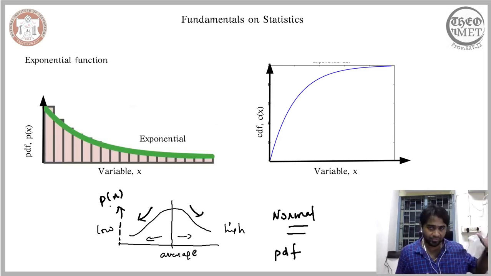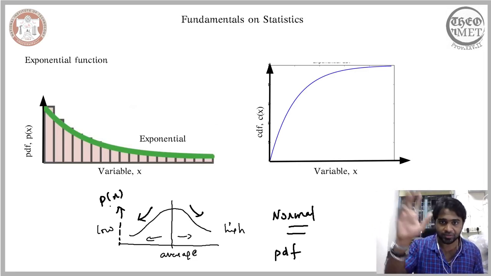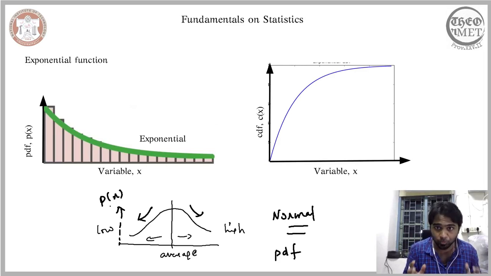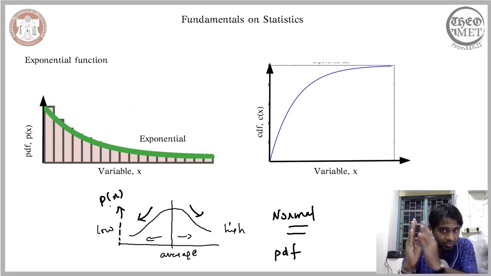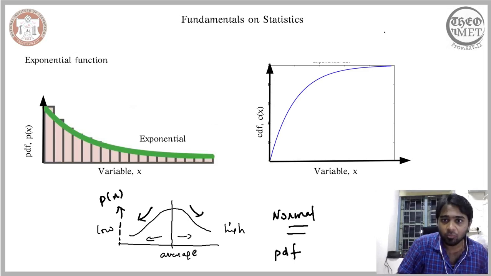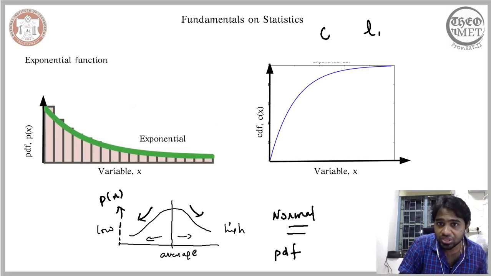So essentially we have arrived at a function, which we refer to as the PDF, that is probability density function. And this probability density function enables us to estimate the probability of a given member assuming a specific value of a quantity. Now, using this PDF, it is also possible to estimate the probability of a given member assuming a range of values of a given quantity, and this range has a desired value and all the values below it. So if L1 is in our case the desired lattice parameter, it is possible for us to estimate the probability of an alloy assuming a value from 0 to L1.